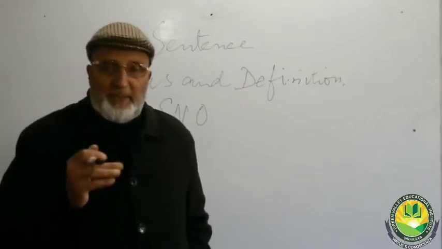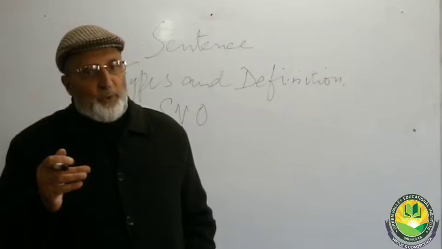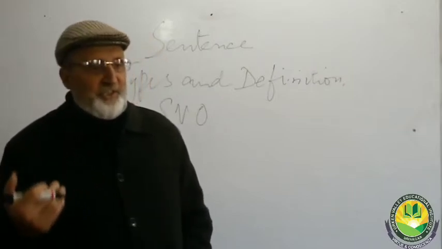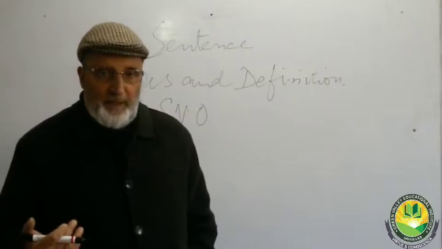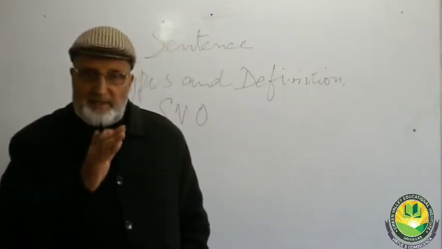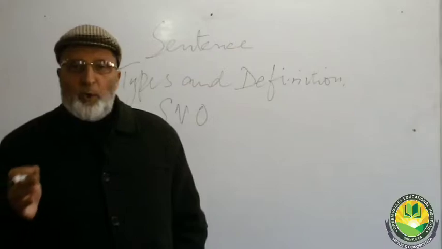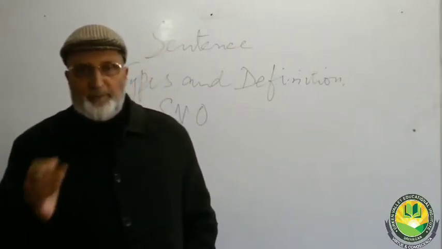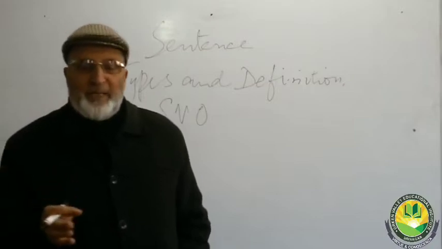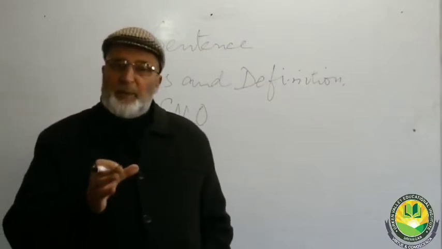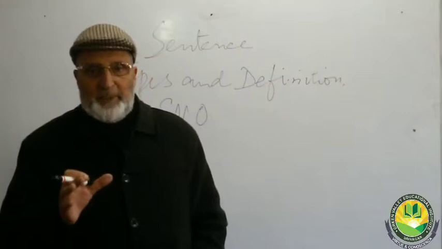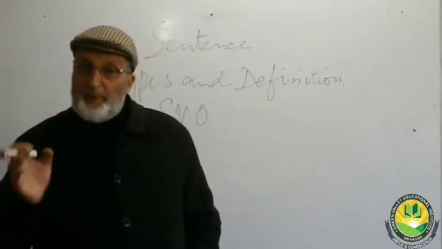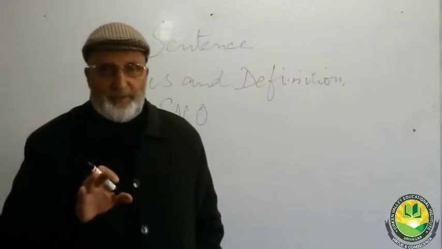Sometimes we can make a sentence by using only two of these three ingredients. For example, I teach. That's subject and verb. Open the door. That's verb and object. However, we can never make a sentence without a verb. Though we can make it either without subject or without object, but only sometimes, not always.